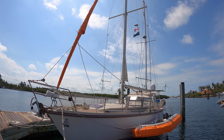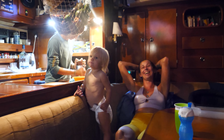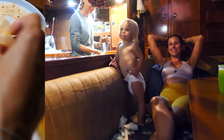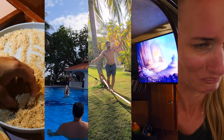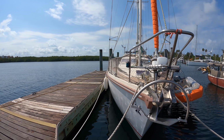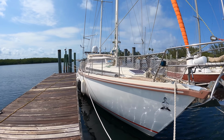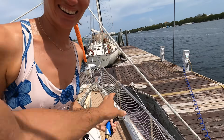We looked at the weather forecast, and nothing seems to be coming for the next like 14 days. So here we are, waiting, eating fish that other people catch for us, swimming in the pool, slacklining, watching cartoons, and drinking tequila. Yep, we're still pinned to the dock here in Isla Mujeres. But honestly, there's a lot worse places we could be, and morale was still high on board.